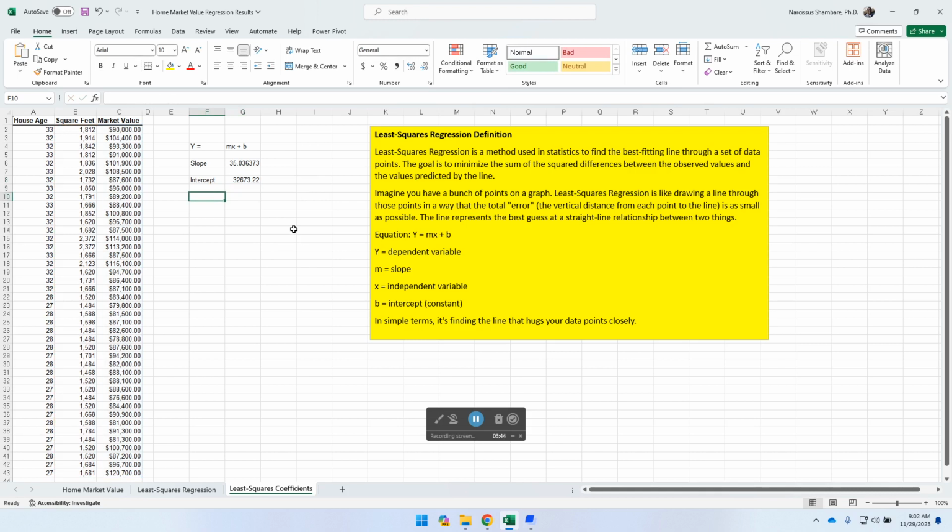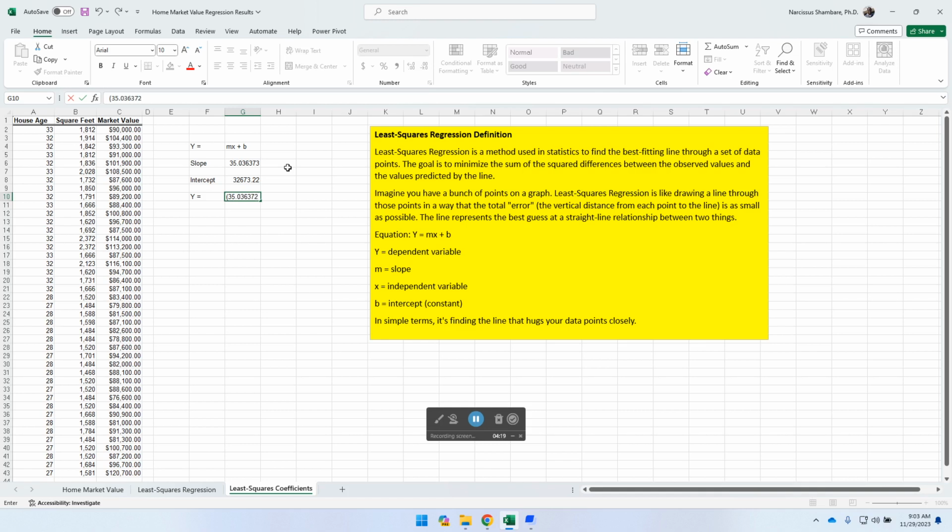So now based on that, our y is equal to, in this particular case, open parenthesis, we know that m is our slope. First of all, we just want to be able to show the values.